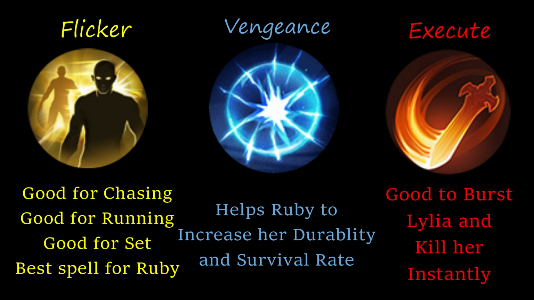Last but not the least is Execute. This is good if you use Ruby as a burst hero. Using Blade of Heptases and Execute can be a good way to burst Lylia so you can kill her before she even has the chance to use her ultimate.